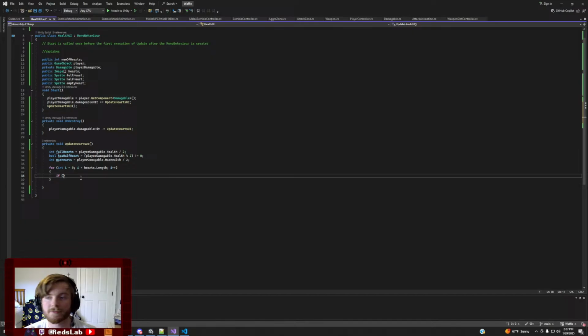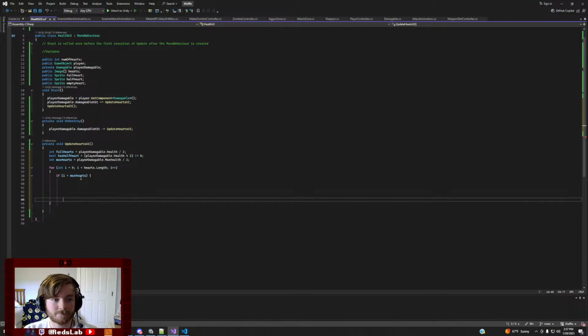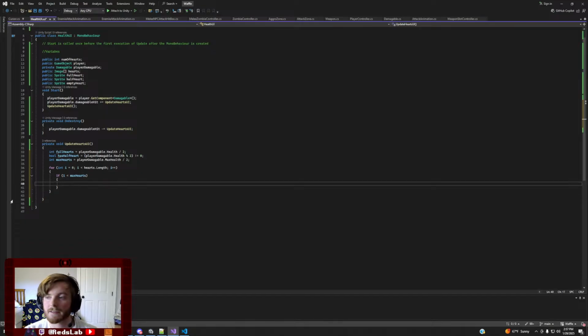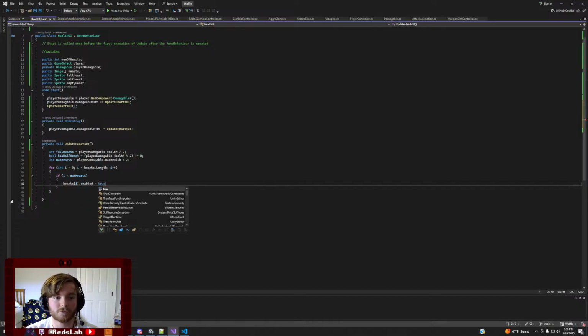So we'll say if i is less than maxHearts. Alright. So let's go ahead and get this set up. So hearts at i dot enabled equals true.